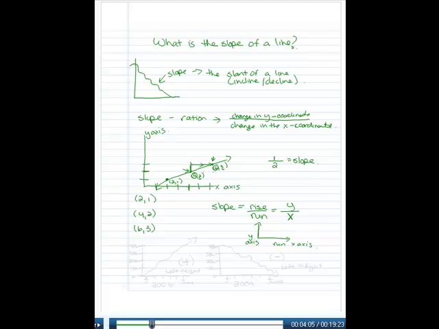So let's look at some examples here. We're also going to have positive and negative slopes. So let's talk about that a little bit. For instance, I always like to use the bank as an example. So I'm going to show you 2 graphs. Okay? Let's say that this graph is showing my monthly income for 2006, and let's say that this one is showing my monthly income from 2009.